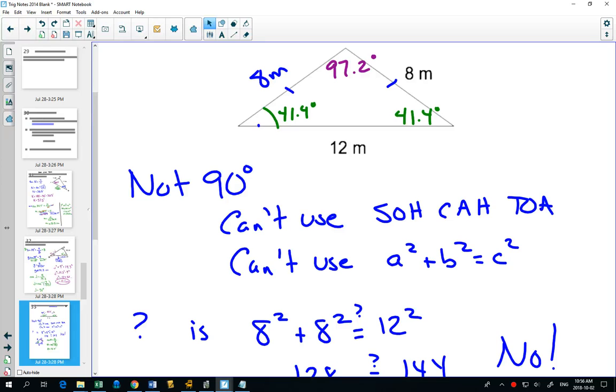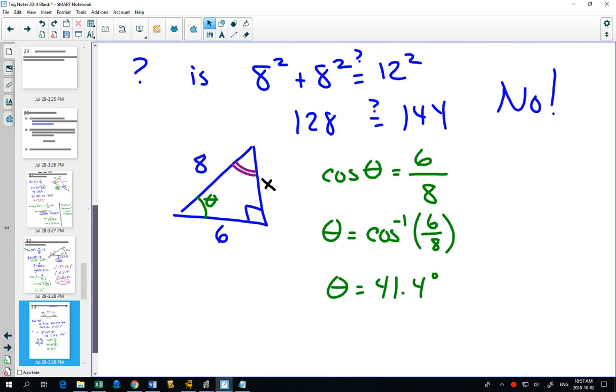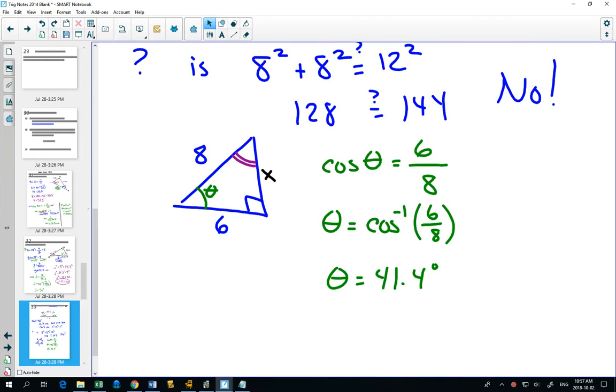Sometimes in mathematics, when you use something you're not allowed to, like if you're doing an exam and it wasn't a 90-degree triangle and the first thing you did was use something you're not allowed to, that's where the marking would stop. So if your very first step you use something that's not the right thing, chances are you're going to get 0 on that question. So it's important to know when we can use something and when we can't. And if it's not 90 degrees, we can't use this. In this question, we checked, but then when we got creative and split the triangle in half, we made a 90-degree angle, and that allowed us to solve it.